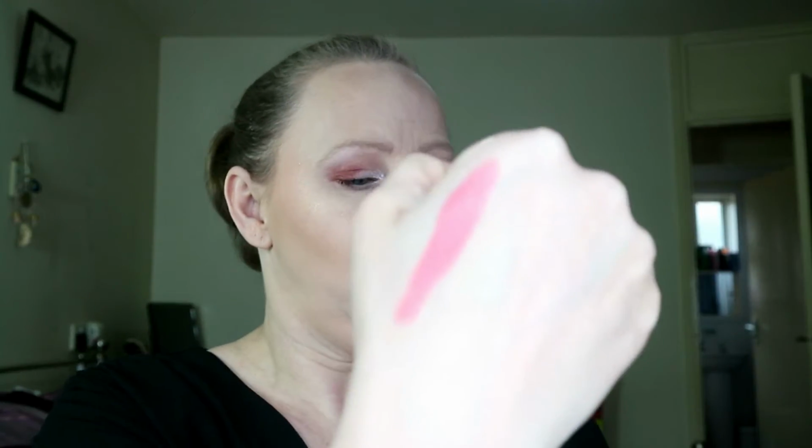This is from Ted Baker, and I was actually just going to get rid of this until I tried it, and I was like, no. This is number 16186, and again, it is such a beautiful pink, but it's got a gold shift to it. It's just beautiful and creamy soft and blends, which is what you want. And again, I just dot and dab, so I don't have to put it on my finger. I'll dab it on a couple of times and then just rub it in with my finger. I always find with cream products that fingers always work best for me.